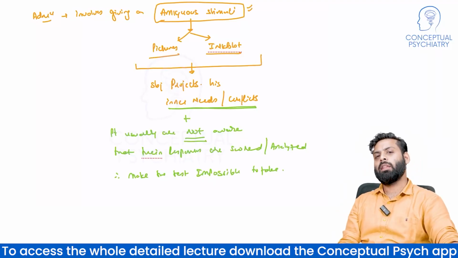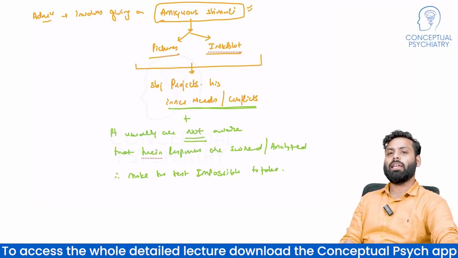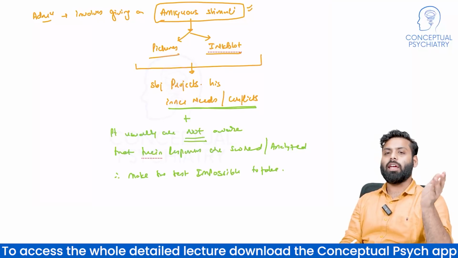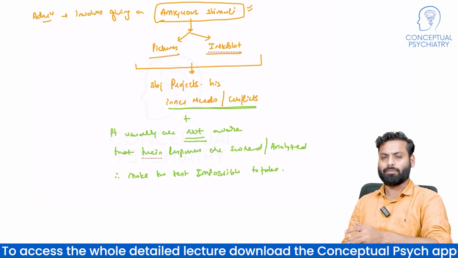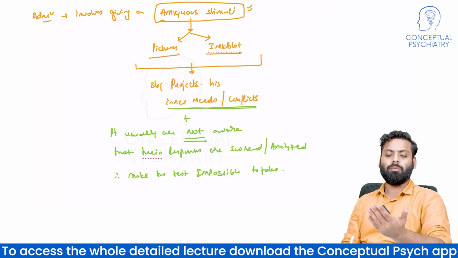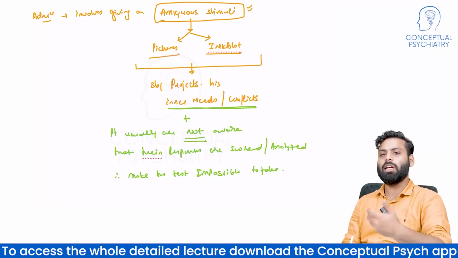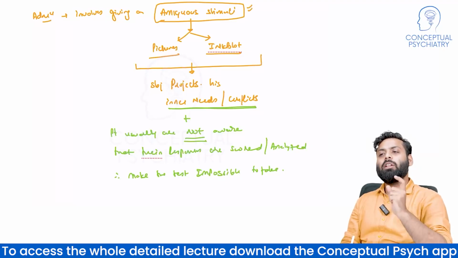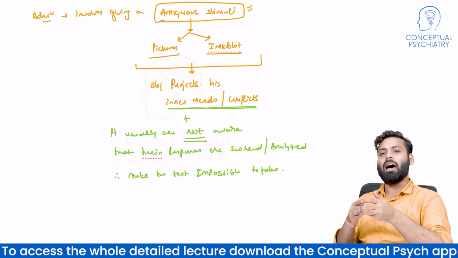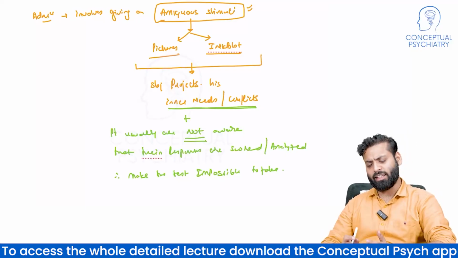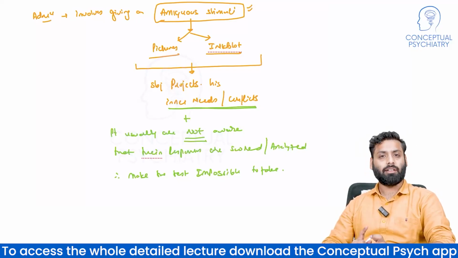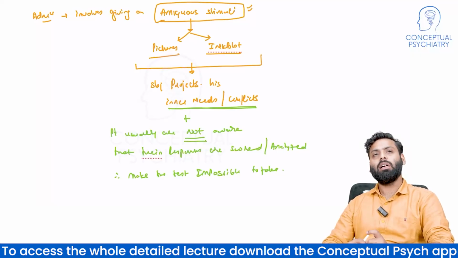Okay, understood. So what are we doing? We are giving ambiguous stimuli, any picture, any inkblot, and then the subject has to project his inner needs and inner conflicts. He sees the picture, and based on his emotion and cognition, he forms a story and tells us. Probably those stories are due to his inner needs only. They are aligned with his inner conflicts, and the patient is not aware that he is being judged. His responses are being recorded, then analyzed, and then scored.